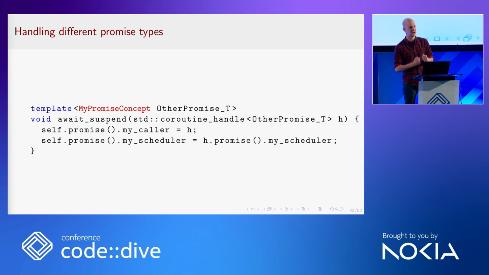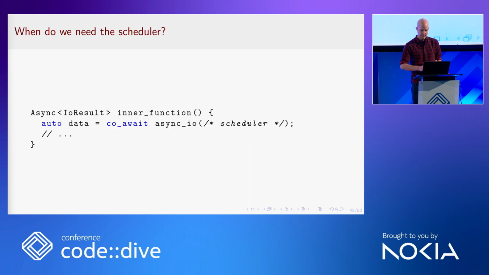And hopefully someday we will get some advice from the standard library on what we can do here, but not today. So far we need to figure this out on our own. Okay, so this now allows us to propagate a scheduler along, from outer functions to the nested inner functions. But there's still a problem here, because if you think about it, when do we actually need the scheduler? It's at this point where we've first reached the first asynchronous I/O call.